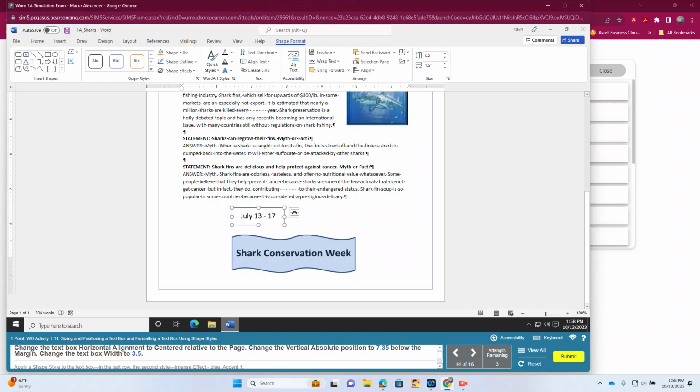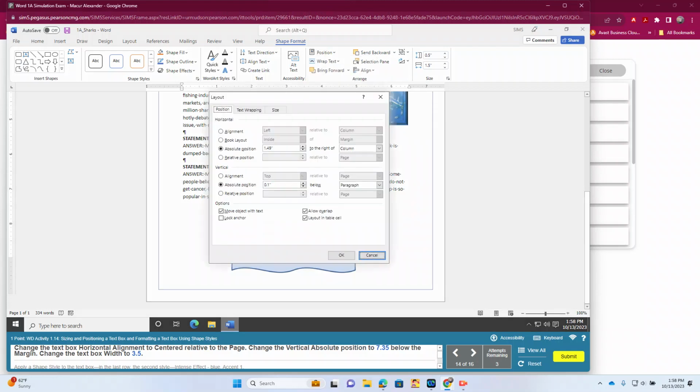Now we're going to change the text box in its position. So we already have the shape selected. And under position, we're going to go to more layout options. And we want to change the box to centered relative to page.